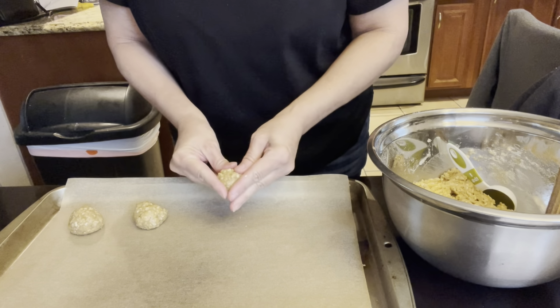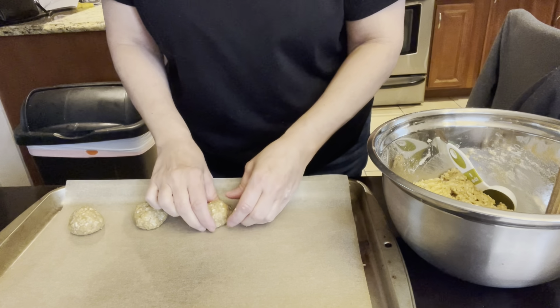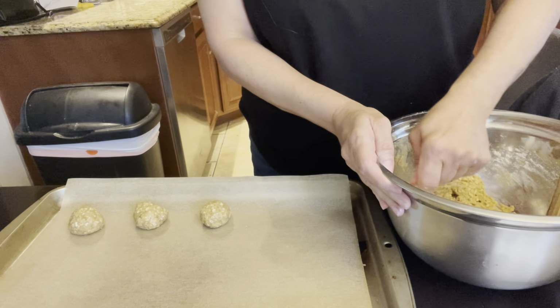Okay, so there's a round tablespoon, about 2 inches apart.